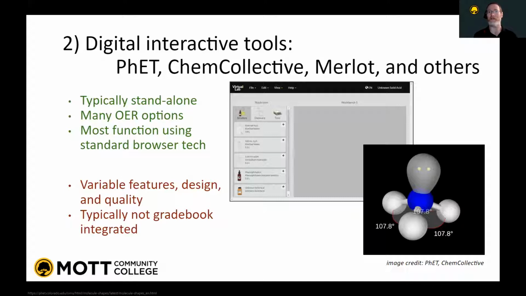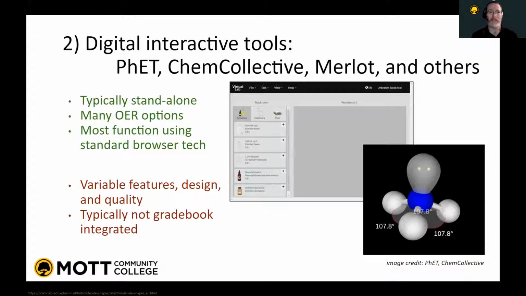So, when we're in the lab, we typically have a kind of dry lab workshop where students build models and play with them, and they can touch them and turn them around in their hands. This is a great option for that at home as well. So these tools have lots of uses.